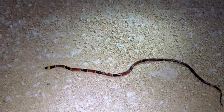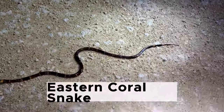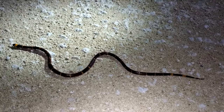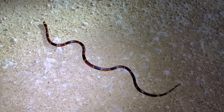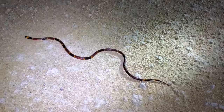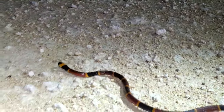We did it again. I don't know what it is about this spot, but this is the third coral snake that we've seen here. Since mid-August, this is like the fifth coral snake that I've seen personally, so I don't know, late summer has been excellent for coral snakes. I really don't understand why it's been like this, but I'm not complaining in the slightest.